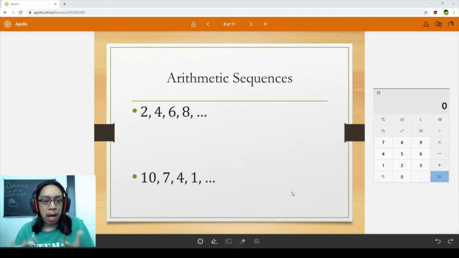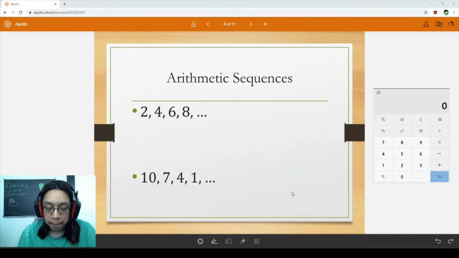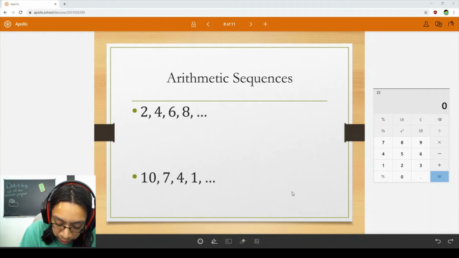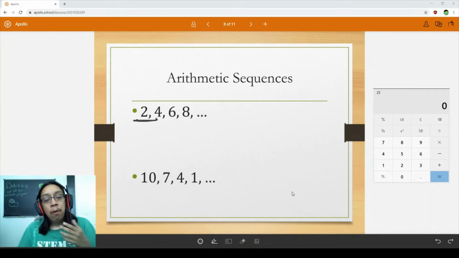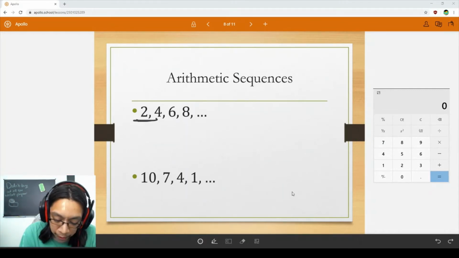So how do we start looking for things like that? Well, let's say that you had a list of numbers like the ones we had before: 2, 4, 6, 8. One of the first things that I always recommend is try to look out for the common difference. What am I jumping by each time to get to the next number in my list? Well, let's look at the first one, for example. It's 2, 4, 6, 8. You always want to start with the first number, in this case 2.